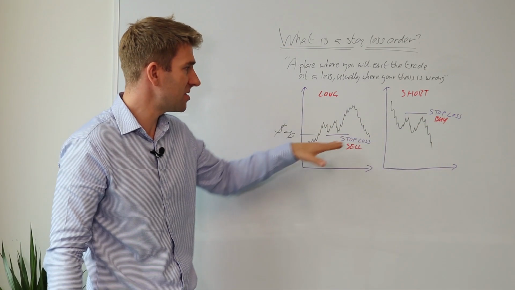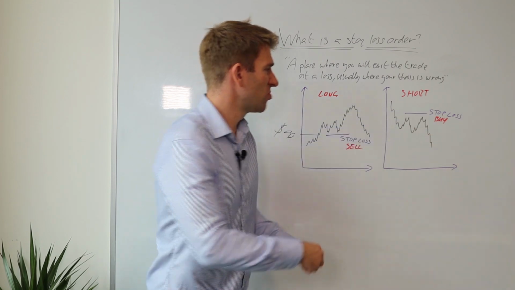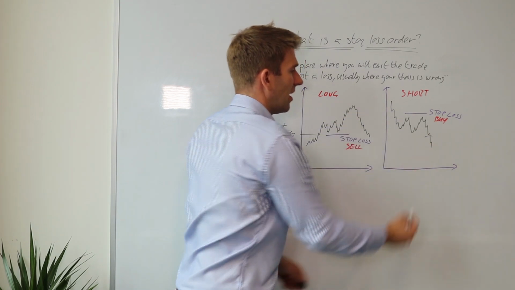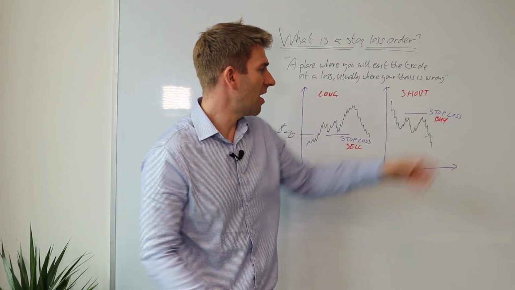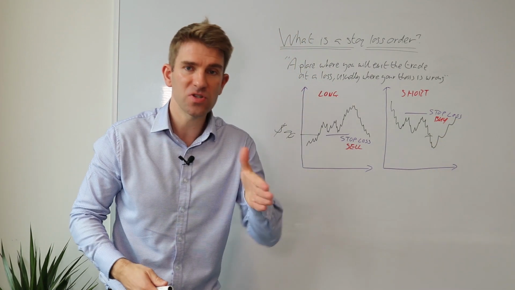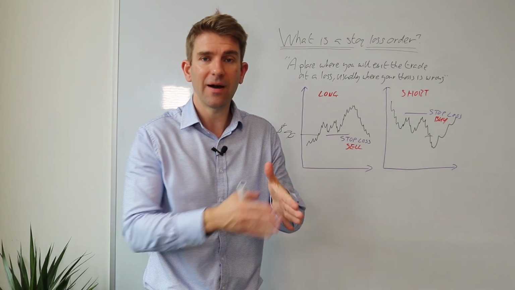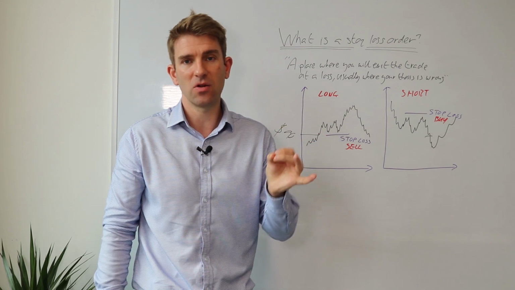Imagine we had the same numbers here. Let's say we went short at 100, and let's say our stop loss was at 110. As the market comes back up, if we're wrong and the market goes through there, our buy order is going to be triggered at 110, and it's a buy which is going to cancel out our sell. That means our position is going to be zero. It crystallizes the loss that we had.